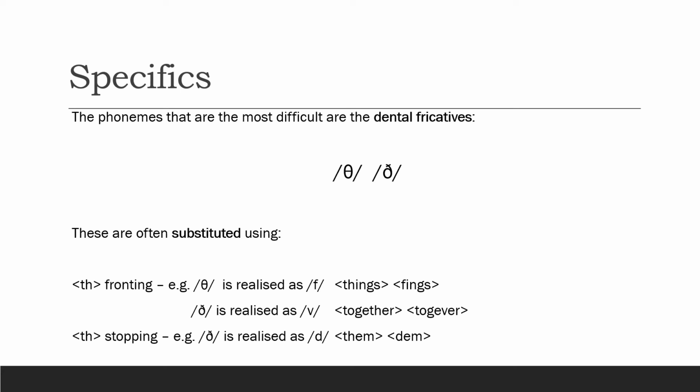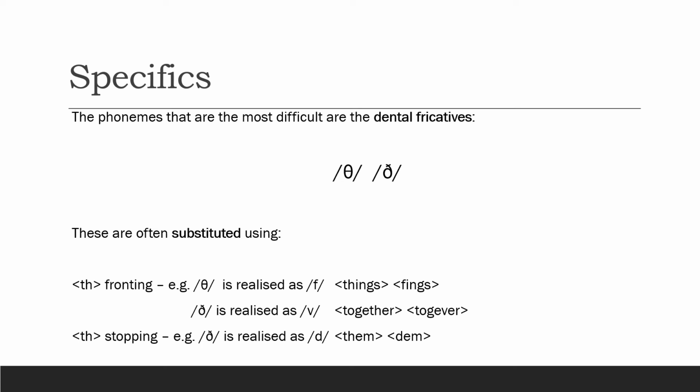So the point is that when you see something substituted, you need to be able to say in what way it's been substituted, what is different, and think about why it's different. In this case, dental fricatives are the last thing for a child to acquire, generally in their articulation at least. And then finally we have something called TH stopping. And that is where the voiced dental fricative is changed. Not only is it changed, but it's changed from a fricative to a plosive. So it goes from the th sound to d.